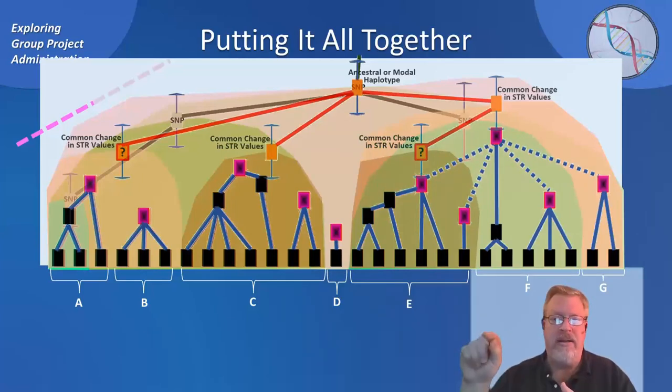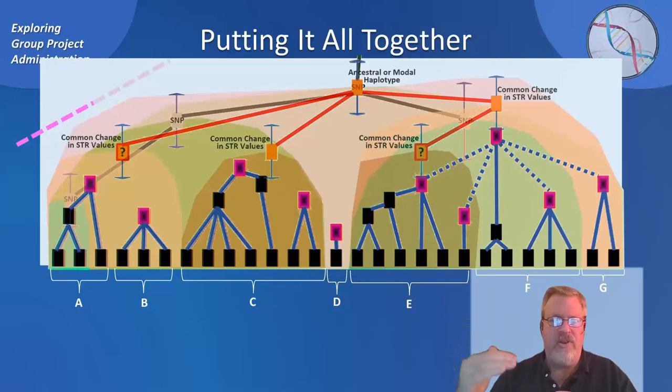They appear to be connected from STRs to group B by a common ancestor there. And then they all connect up to that SNP that's above A, B, and C. So now I'm starting to put together a pattern of connection that tells me how these people are related to each other. Over here on the right, I've got E, F, and G that are connected by what seems to be an STR pattern that suggests that there's a branch that connects all of them. And in fact, if you remember, they all had a history of connecting back to that earliest ancestor through those dotted lines. The problem I have with these guys is that E and F are positive for that SNP that I found, but G is not positive for that SNP.